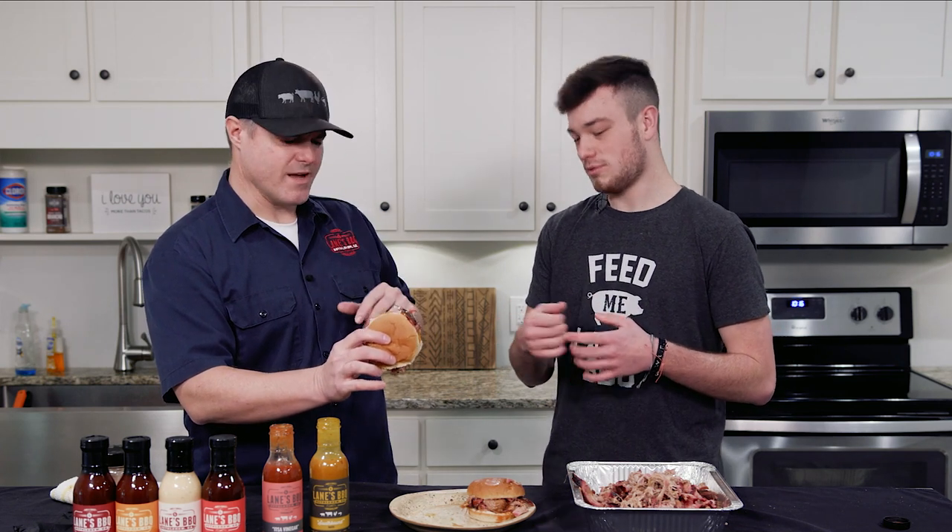This is it — I'm going to test it. Everything from trimming to seasoning to cooking to resting, it's all led to this moment. I've got a little bit of mustard sauce on here. I love that vinegar kick — the mustard, the vinegar, a little sweetness. That's the Lane's Barbecue Southbound sauce. All you need is a bun, a tortilla, or just your hand and you go after it.